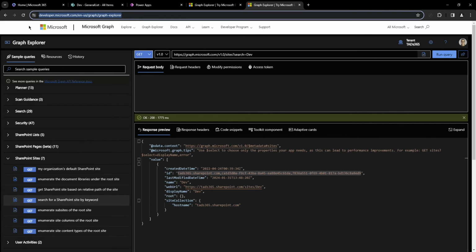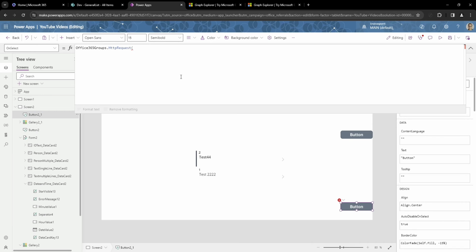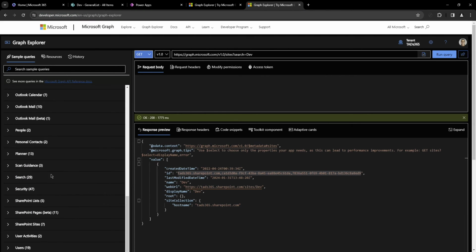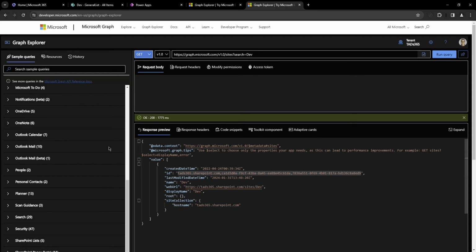You can do all your testing in here. You can get familiar with the API. And if you want to leverage it in PowerApps, you could, or take it into other applications. But that's a really good interface that I always use. And it's actually sorted, so you don't have to do any of the dirty work. Everything is nice and easy in here.